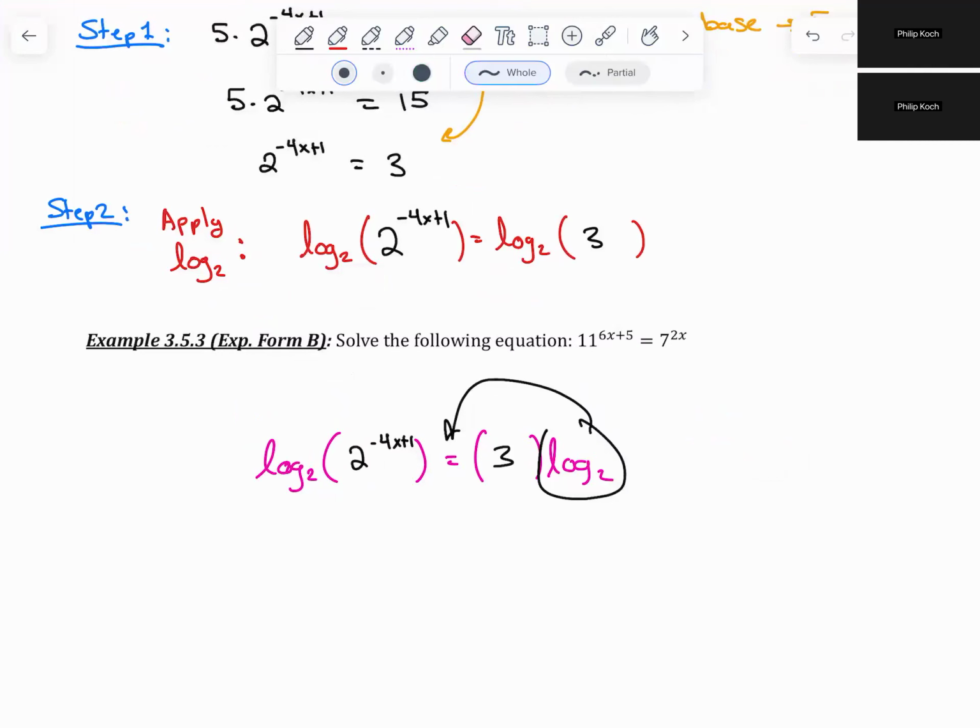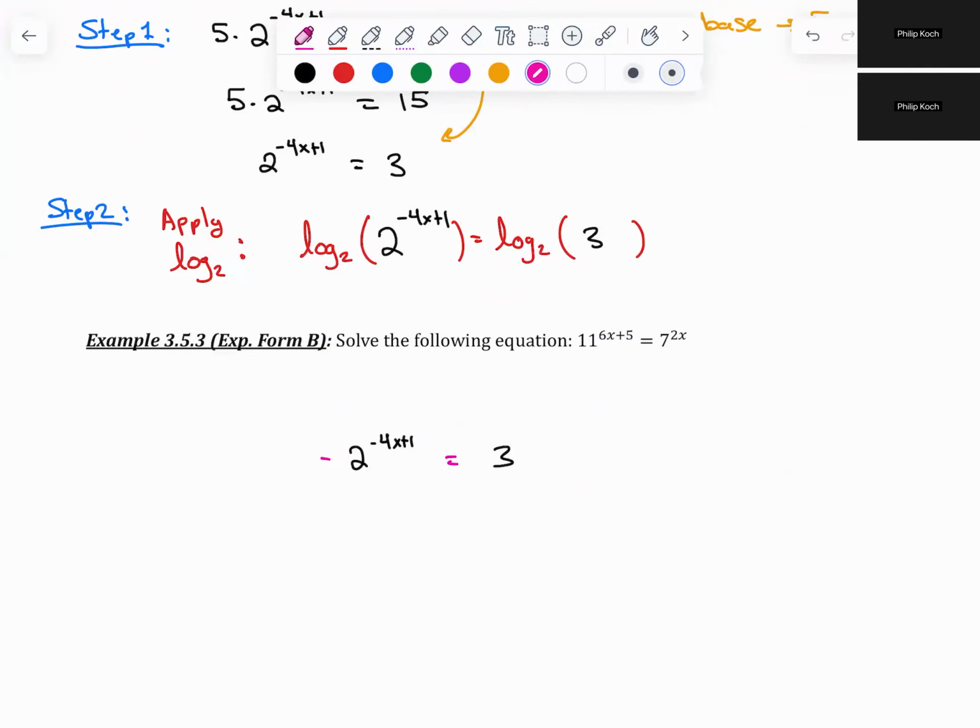Like if you're also confused as to why that's true, like why we have to do this, if I wanted to take the square root of both sides, would I write this? No. I would write the square root before it because I'm taking the square root of something. If I do that, that's saying square root 3 times square root, which doesn't make any sense. So please don't make that mistake.